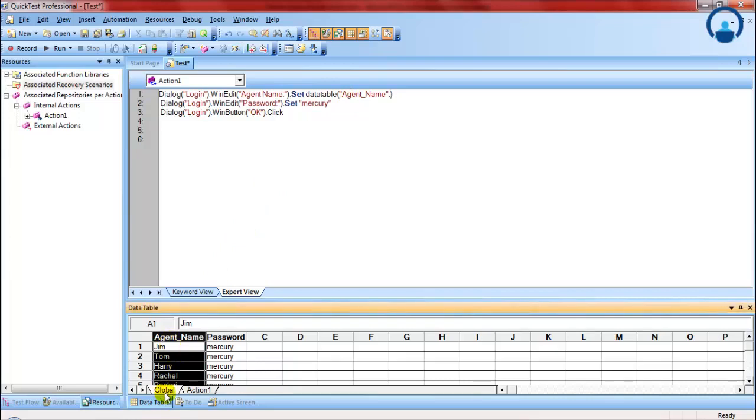It is present in the global tab of the data table and not in the action tab. So I'll use comma dtGlobalSheet, that is the data table global sheet.